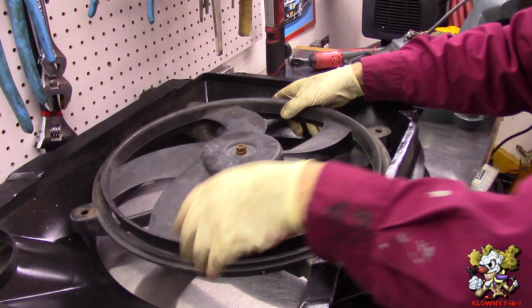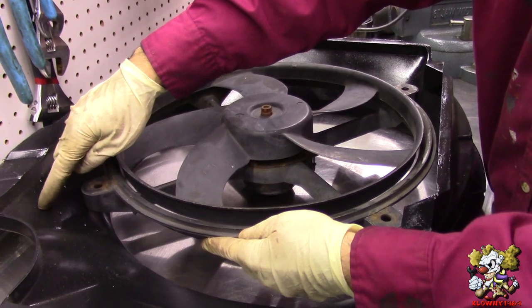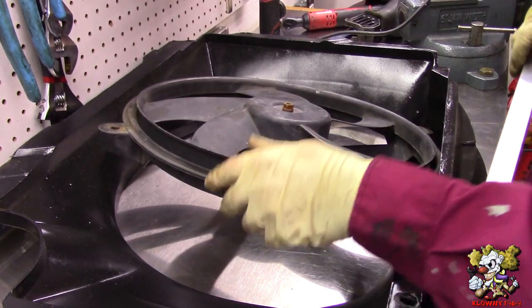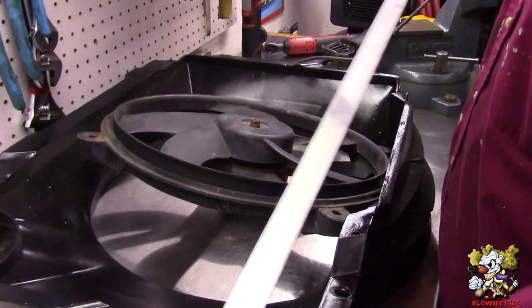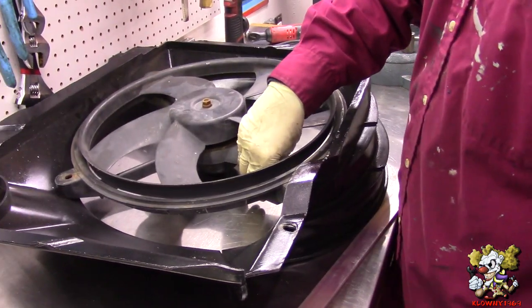So over here, what I'm going to do is mount this like this. And I'm just going to put some custom brackets here to put these ears on it. And what I'm going to use to make those brackets is this thing right here. It's 1 inch by 3/16 aluminum flat stock. So we're going to cut this, bend it, and put bolts through here to hold this in place.